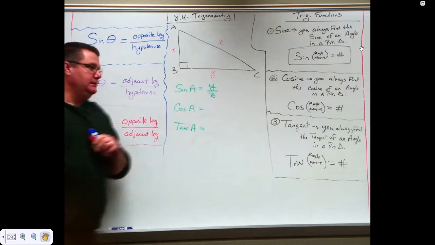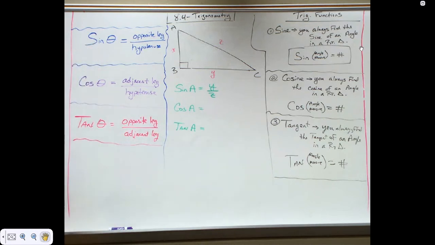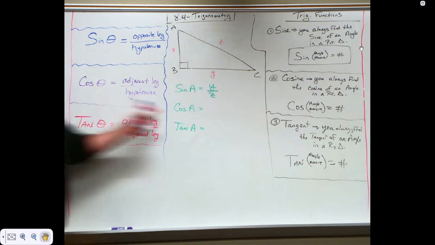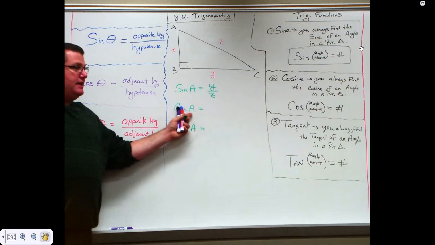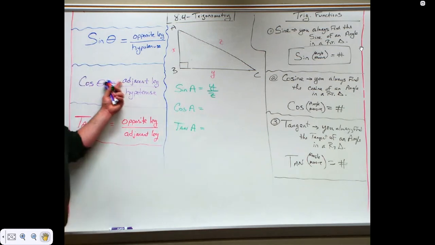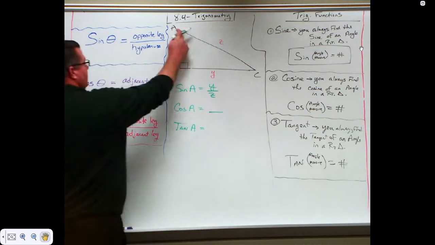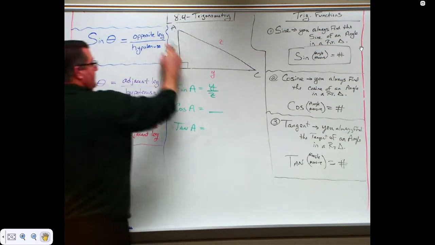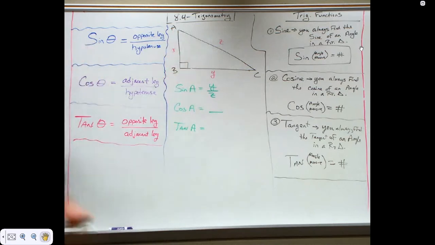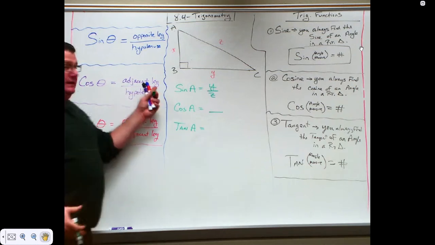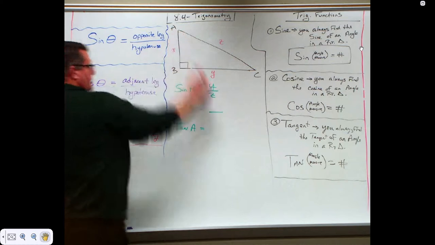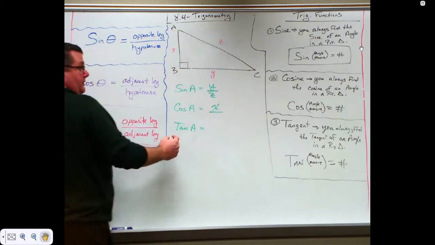Cosine of A. How is this going to change? What has changed? The function changed, but did my angle change? You have to pay attention, though. Each time you can say, oh, what am I finding the adjacent to what? A. In this case, A. Where is A? It's right here. It's the adjacent leg. Because really, what sides are adjacent to A? X and Z. But Z, what's Z always? The hypotenuse. In this case, Z is always the hypotenuse. So obviously, we're talking about the adjacent what? Leg, X. So what is adjacent? X over the hypotenuse, which is still Z.